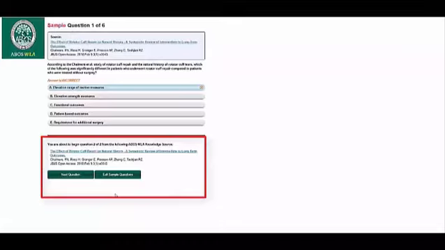Once answered, you will immediately be told if your answer is correct or incorrect. You can then see here which question will be administered next. At this point, you can continue with questions or exit the assessment and return to answer questions at another time.